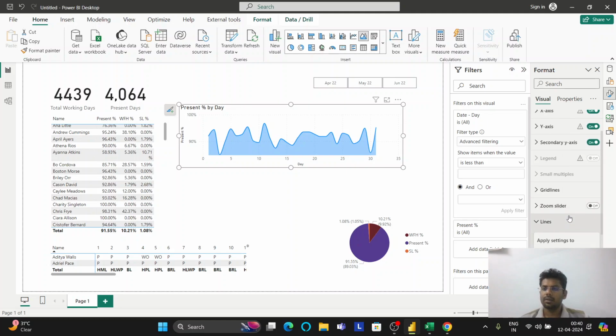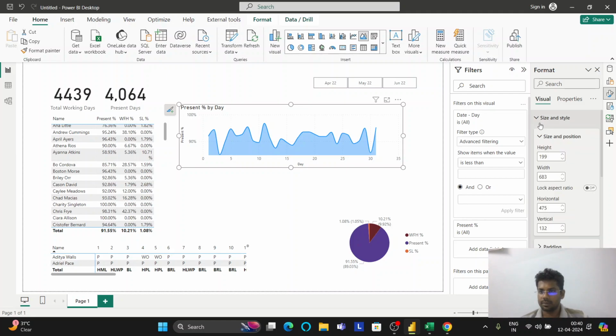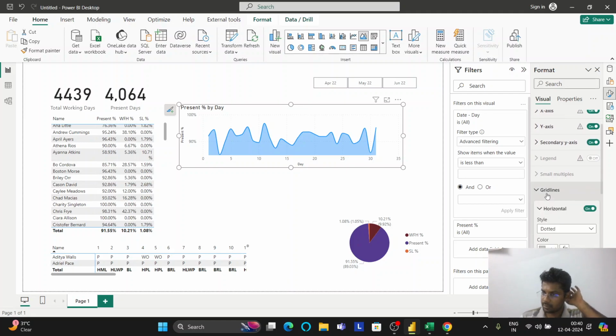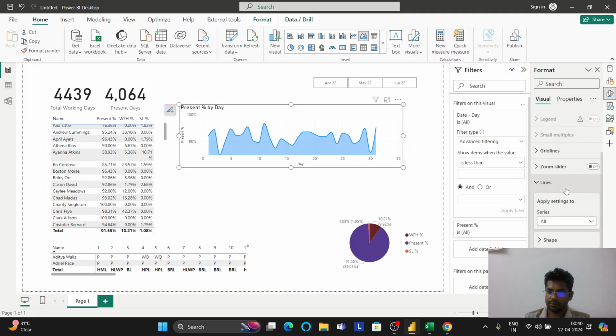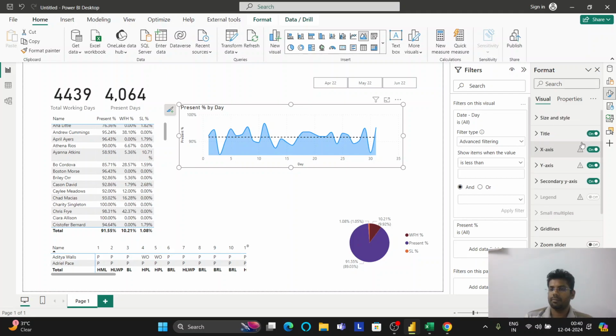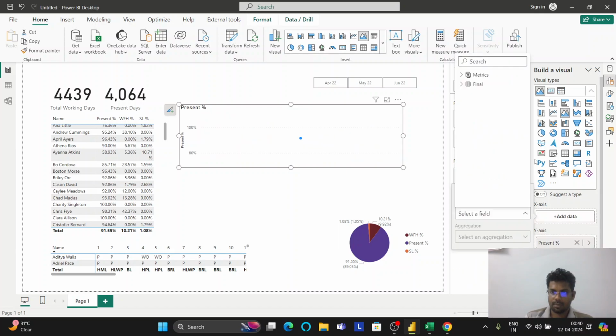Okay. This is secondary axis, x-axis. And the trend line. Here it is, trend line. Some problem.